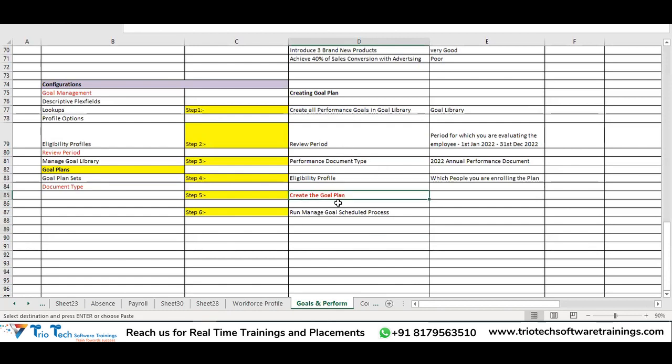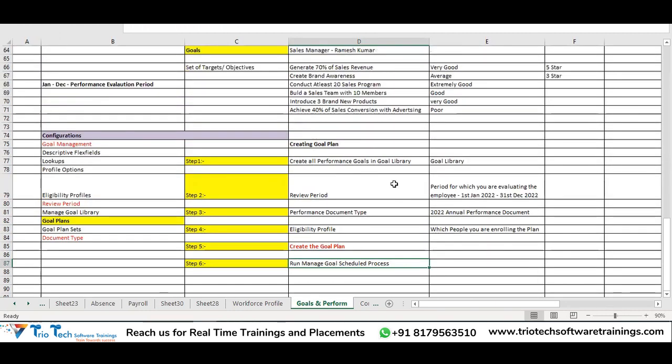I have created a plan and I enrolled the plan to the employees. After creating the plans, now business came and told that, Kumar, there are 3 more additional goals which we have to tag to the employees. Already the plan was created and published in the system and the plan tagged to all the employees in the organization. For let's say 1,000 employees in that legal entity, the plan and the goals are assigned. Now business came and said 3 more goals we have to tag to all those employees. It was missed while the plan was created.